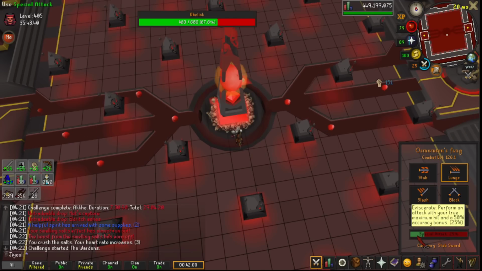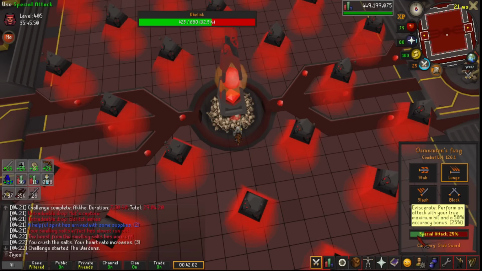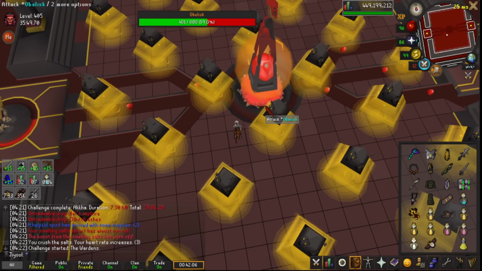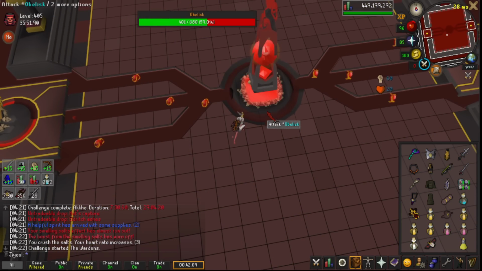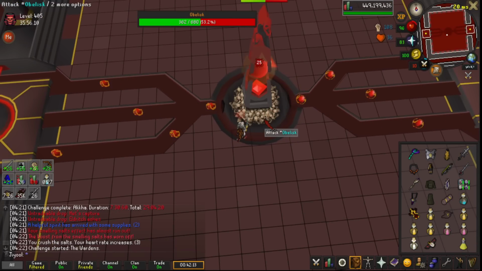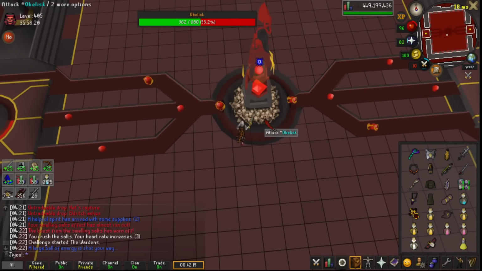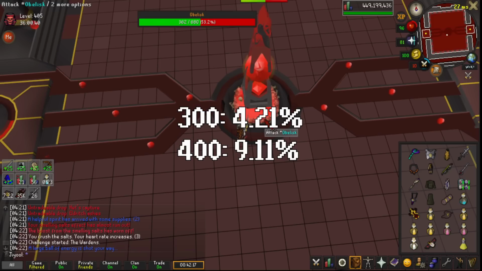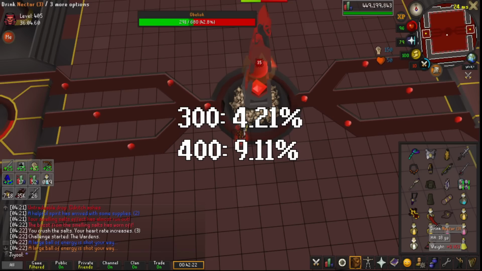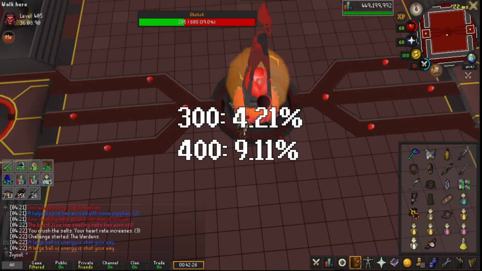So I'm going to start with what I think is the actual money level, which is 400 raids. Now if you don't know why I think that, in my previous video, looking at the raw data, going from 300 to 400 more than doubles your drop rate for a purple. For context, at 300 you're looking at a little over 4% drop rate, or a 1 out of 24-ish, and at 400 you're looking at a 1 in 11 drop rate.